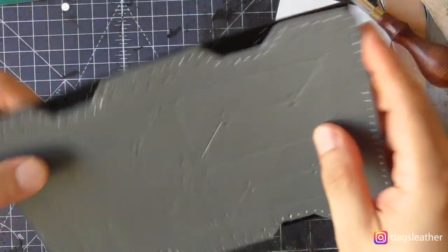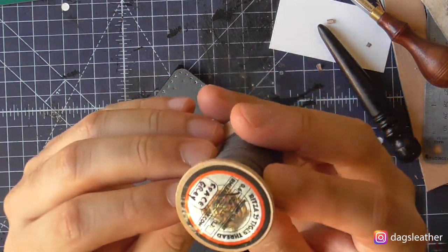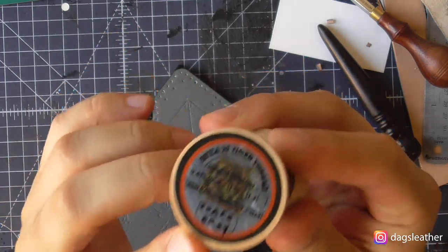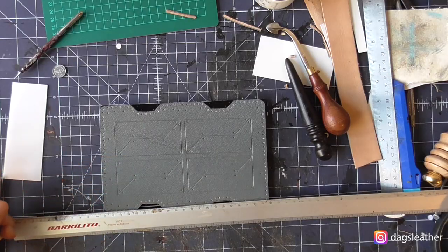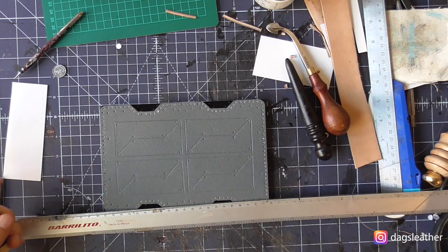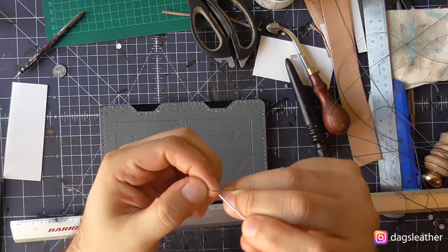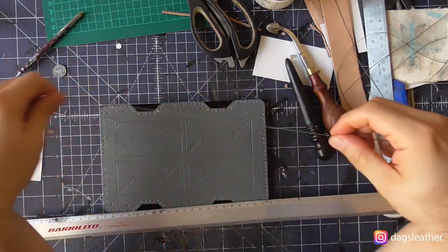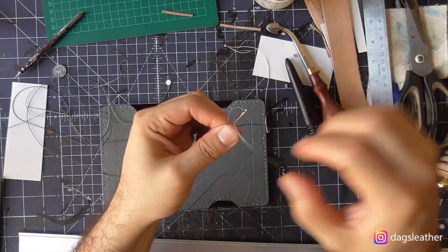Finally, it came time to stitch both parts together, and to do this I used a polyester thread from Ritza 25, also known as Tiger thread, in space color. I had this small spool sitting there with the other threads, just looking at how the other ones were used, and finally the day came for it to shine, and it actually worked pretty well. I measured the total length of the stitching run for this project and multiplied the number by 5, since it was a very thick layer to stitch. So I did use a lot of thread, but I was very happy with the final results.